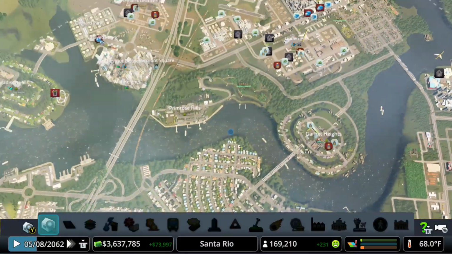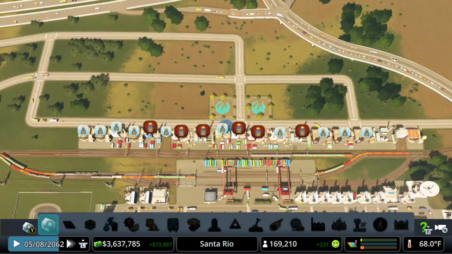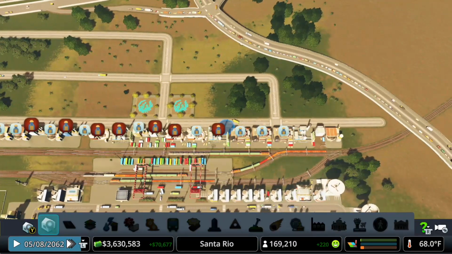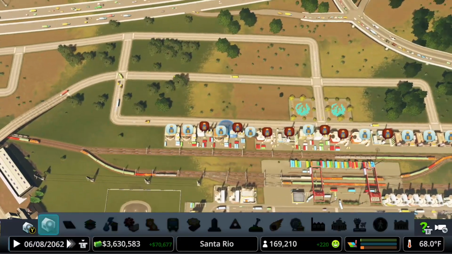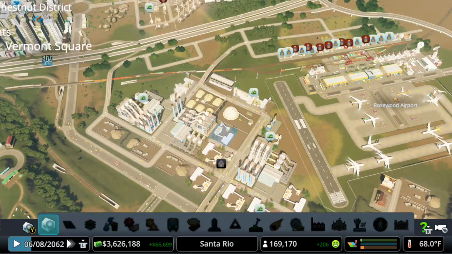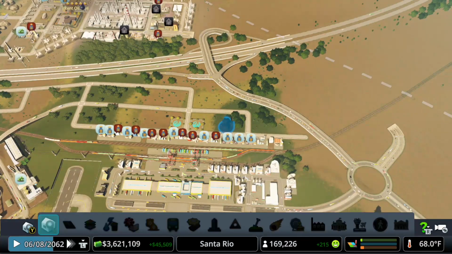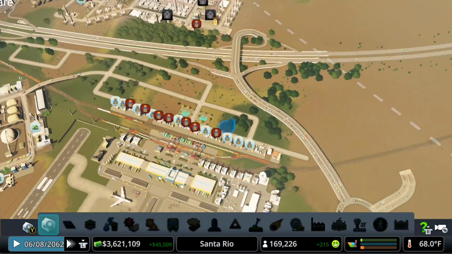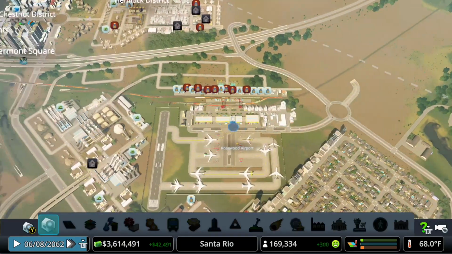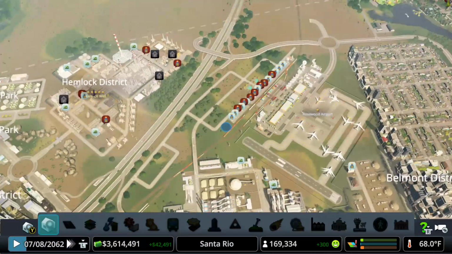So let's continue to maybe add more industry here. Although this is where nobody is wanting to work so far. Let's see, what else can we bring in here to make people want to work there? Maybe we could benefit from connecting to the freeway there. No, I think it's just time.